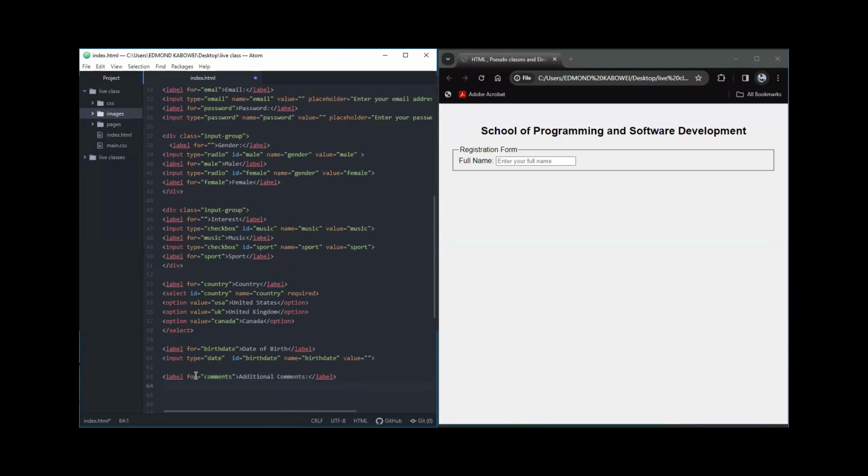Okay. Now the input type we have for comments like this, we use text area in place of the input element. So here, instead of using an input element, we use text area.